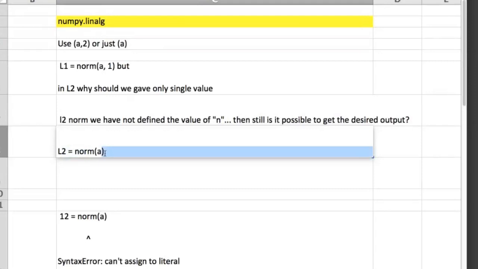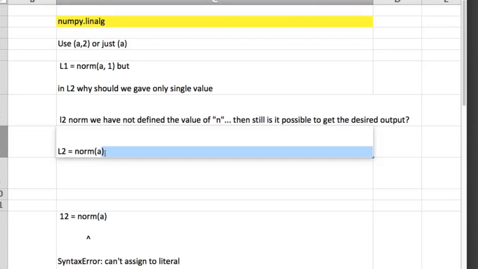And why is it taking only the value 2? Why does the function norm take only the default value 2? Because in the linear algebra library where the function norm is defined, they have defined this function norm with the default parameter value for n equal to 2.